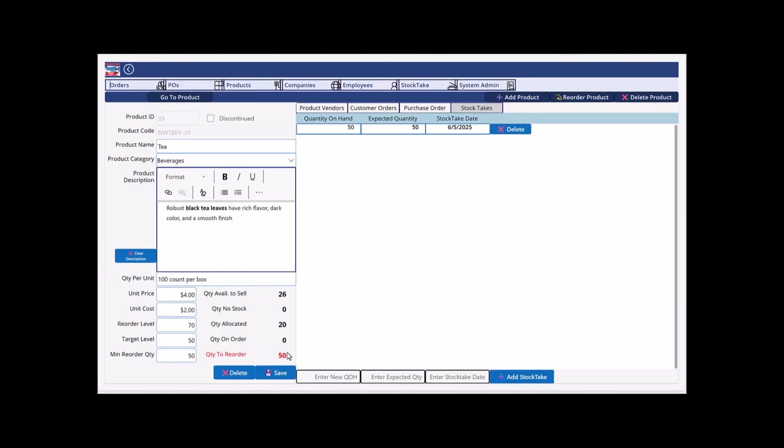Other values, the quantity to sell, quantity in no stock status, quantity in allocated status, and quantity on order, along with the calculated value of quantity to reorder on the next purchase order, are disabled. They have no border and are not selectable.